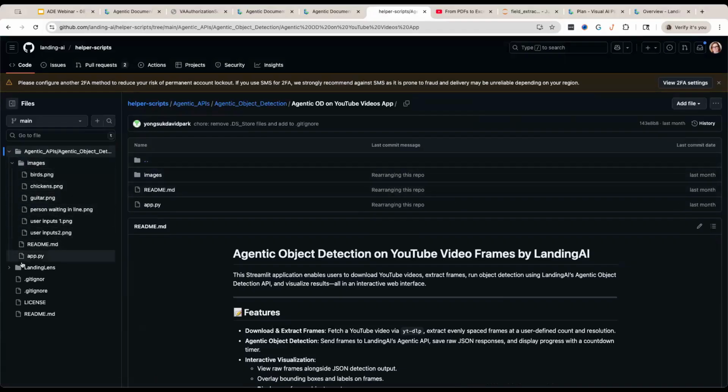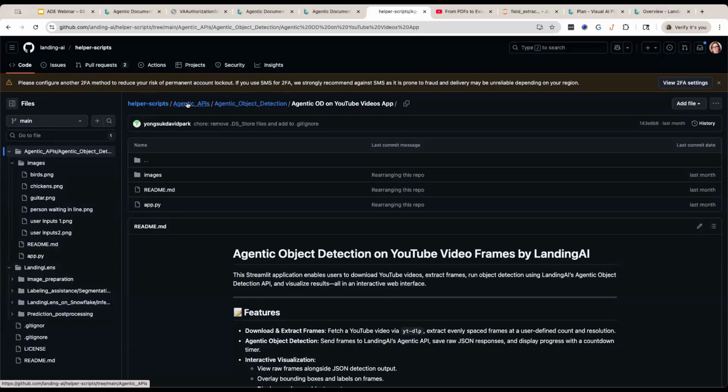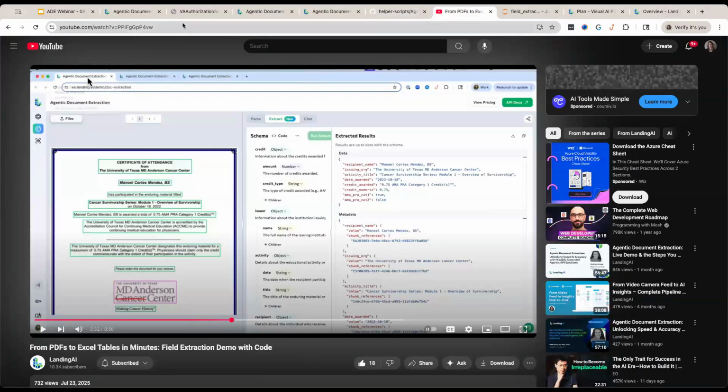Where did it go? I just pulled this down. It has moved. I will find out where ultimately this helper script went, but it should be back up at some point very soon after the webinar. Then you'd be able to pull down and clone that repo and build it out yourself. There is also a video on our LandingAI YouTube channel that shows this walkthrough from our customer-facing MLE, Andrea, and she does a great job showcasing the power of this.